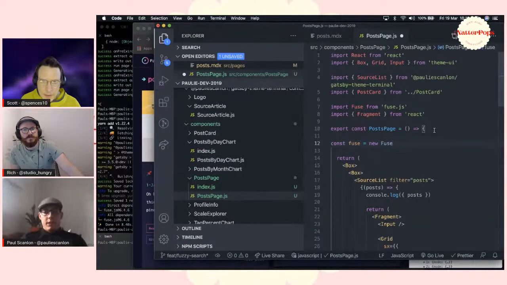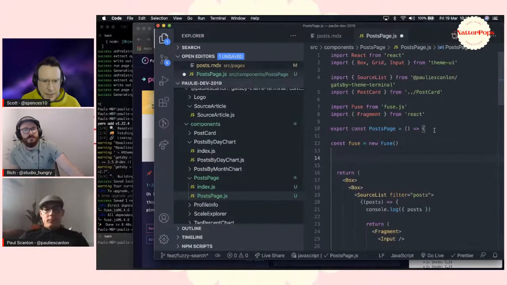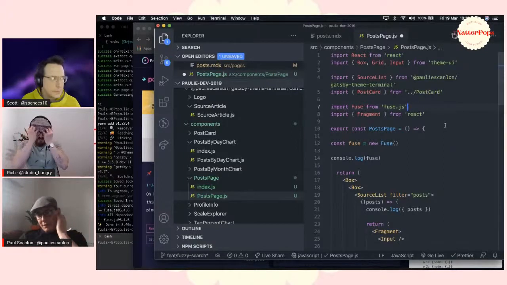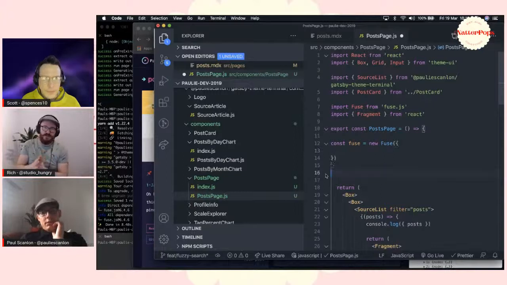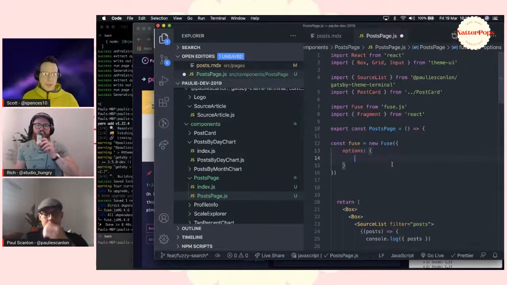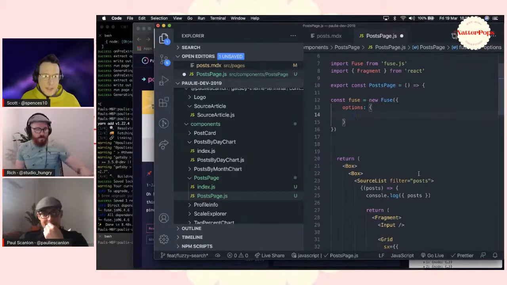Right, and then as a function, and then see what you get from that, I guess. Well, see what Fuse is. But you want to be the constructor. Is it like an object you pass in there, and then you set different properties on that, I think. Yeah, so you'll have your options and your data. So just whack in your data. So your pages.